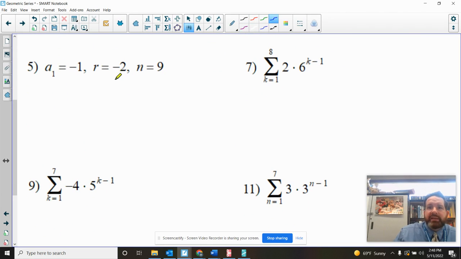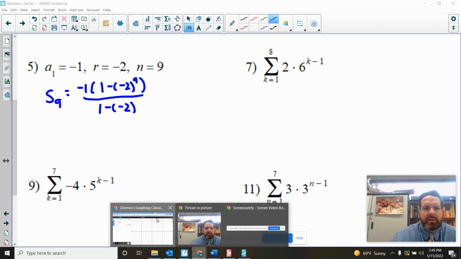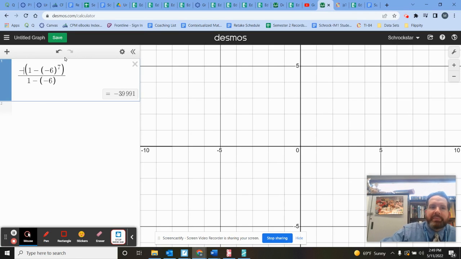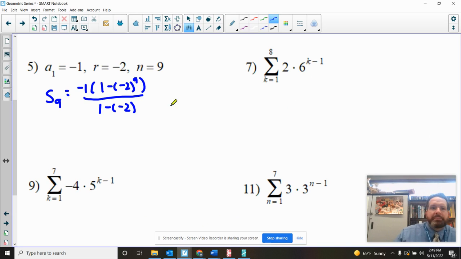Once again, we've got a negative ratio. That doesn't always happen. It just did in these first several examples. So the sum of the first 9 terms of this geometric sequence is negative 1 times 1 minus negative 2 to the power of 9 over 1 minus negative 2. If you stay in Desmos, rather than retyping everything, I'm just going to change my details. I'm just editing this general formula, and that's going to get me to the same place, but without having to retype everything. So put that all together, negative 171 for the overall sum of those first 9 terms.